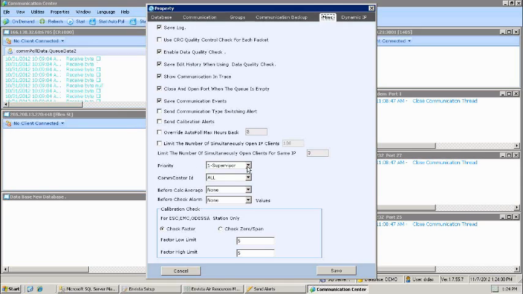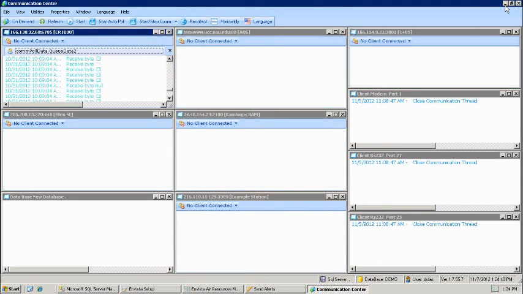The second setting is this priority setting. When you have correct data alerts, Comm Center does add it to the edit history. It does put it in a record so that there's data integrity, but it also edits with a level of user. So this is the level that you'll set for the user. Of course, if you set it as supervisor, then nobody can really change the data if they're just a normal editor. So you need to set it to editor in most cases. So enable data quality check, priority, save. Now Comm Center is ready to go and process alerts correctly.